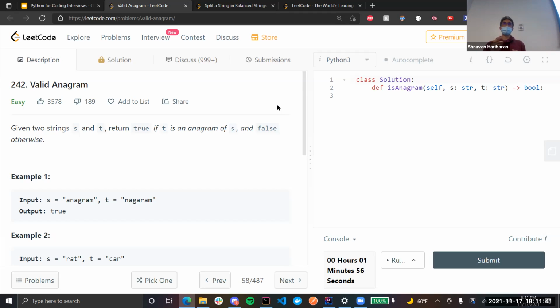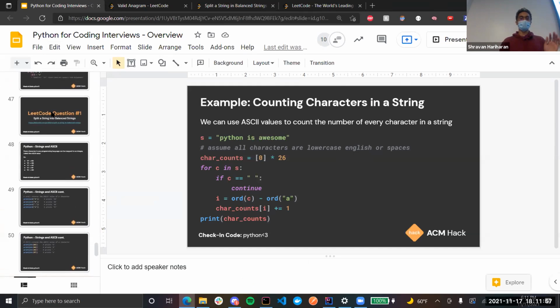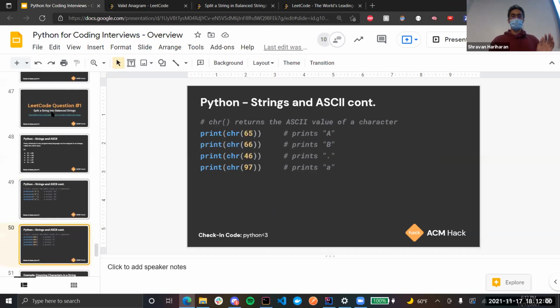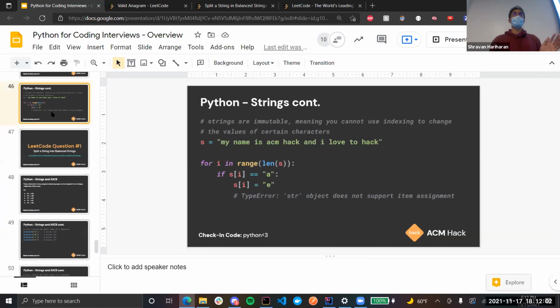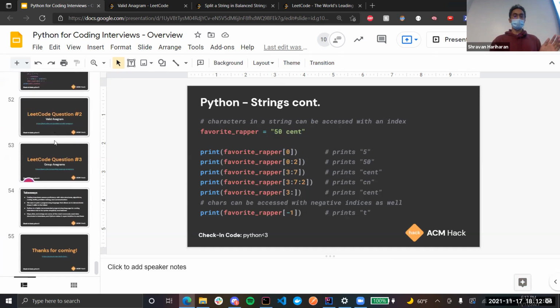We'll come back at 6:20 and try to design and write an algorithm in Python that can implement this solution. If you've already done this problem in another language, try to do it in Python. If you want to refer to the slides, that's why I recommended having the slides up, so you can look at this example or other examples where we're iterating through strings.